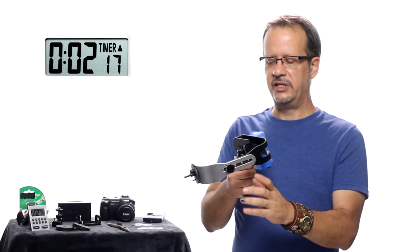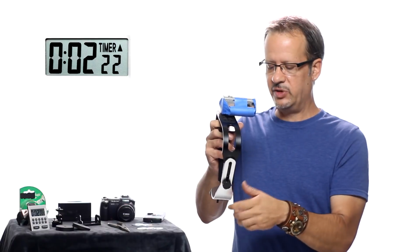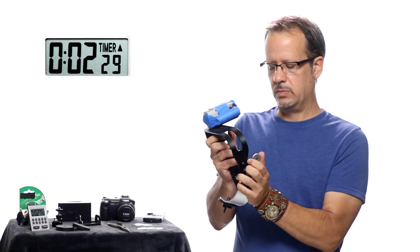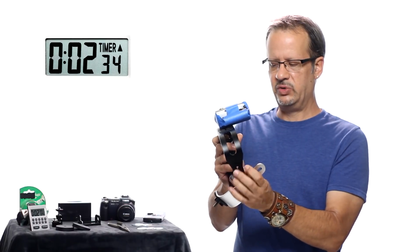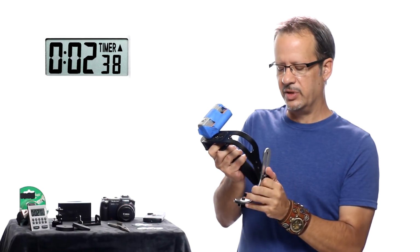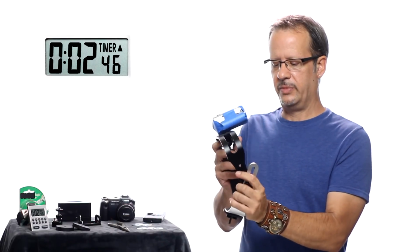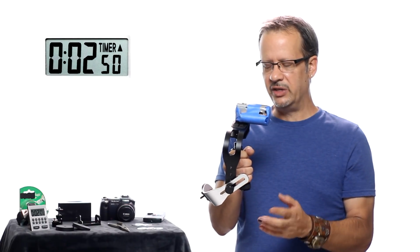Okay, let's take care of that left-right. Loosen that up a little bit. Remember, the camera's tilting to the left, so we want to move our weights out to the right. It's almost there. And a little move, still too much tilt. Okay, we might have to just lower this arm a little bit to get that weight out further. Almost there. Okay, tilt it a little bit more. That's good enough to get me in the zone right now.